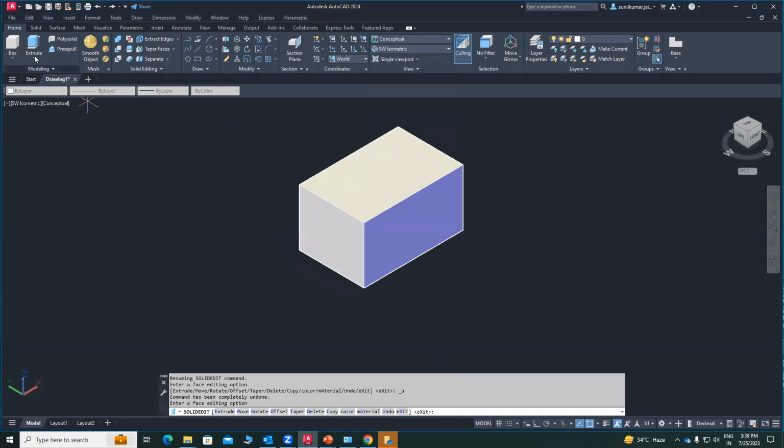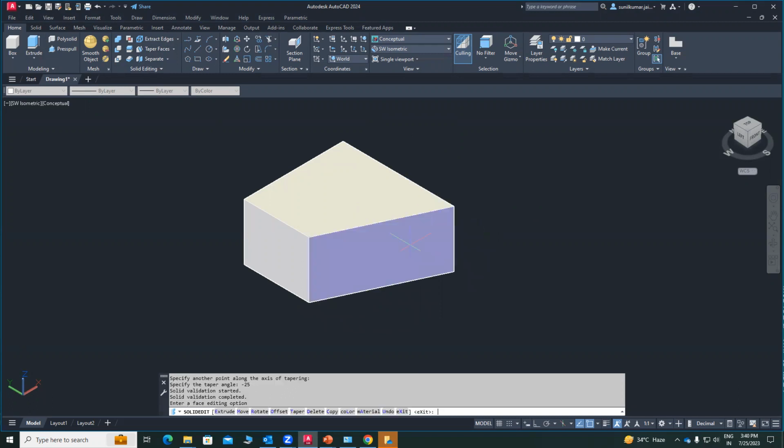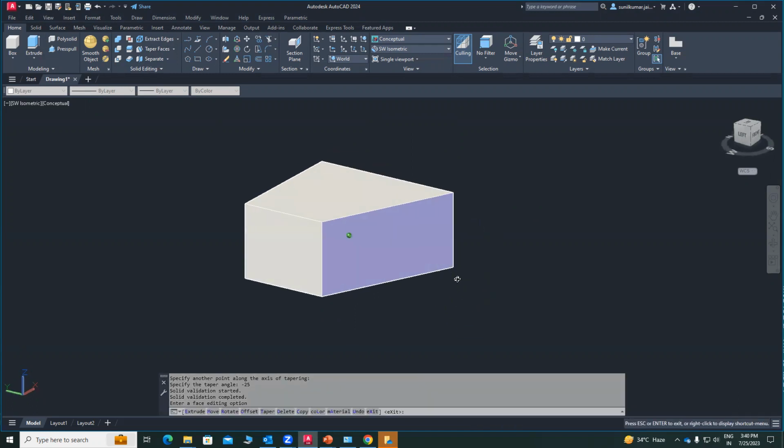If you give minus 25, then we can see, like, face, enter, base point, another tapering point, and the taper angle will be minus 25. Then the face will taper outside.